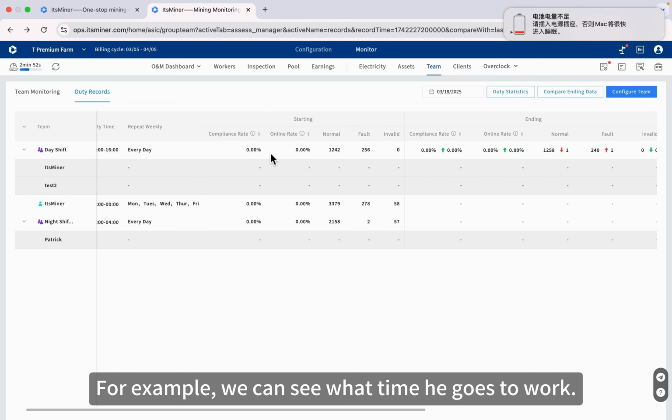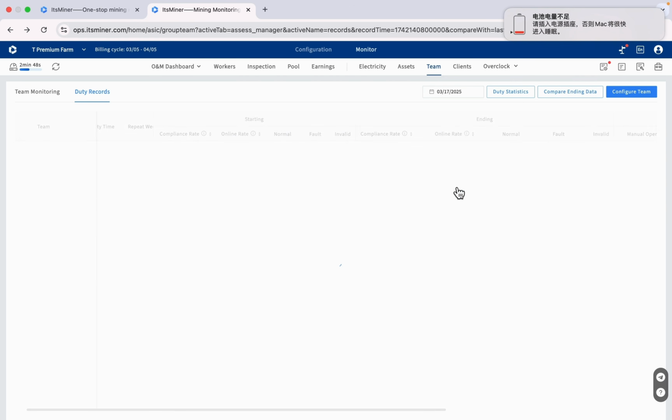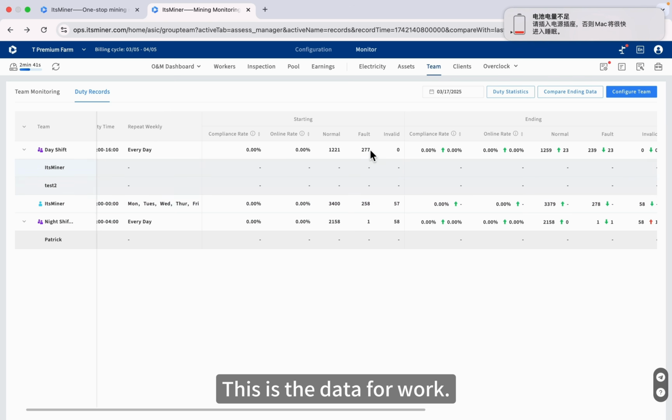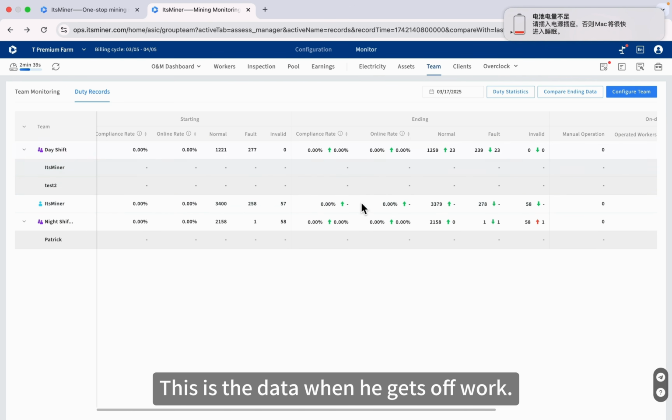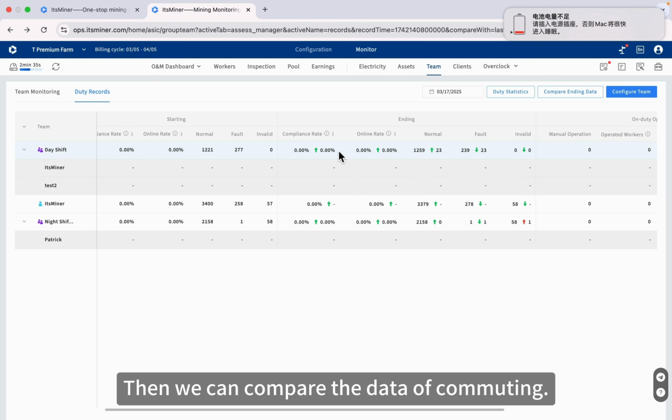For example, we can see what time he goes to work. We can see this is the data for work. This is the data when he gets off work. Then we can compare the data of commuting to know whether the state of the entire miner has improved.